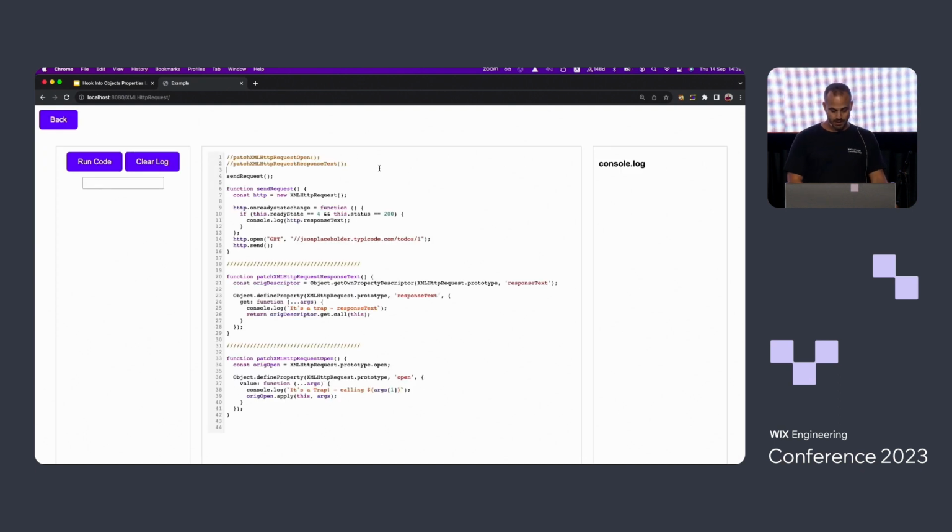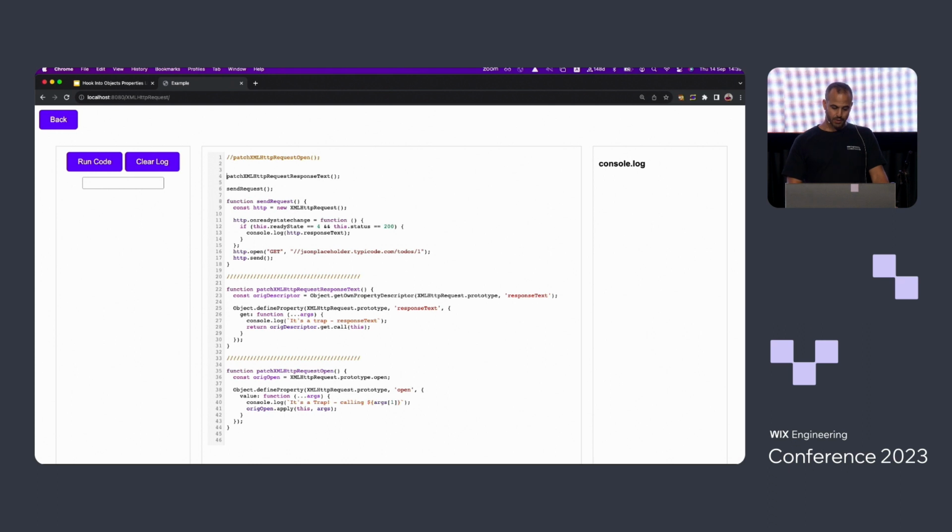Another approach is if I want to hook to any request from the context of my page. If I want to hook to anything, all I can do, very similar to the regex example, is hook to the prototype responseText, for example. Once I return the value for this request, I will console log it's a trap.